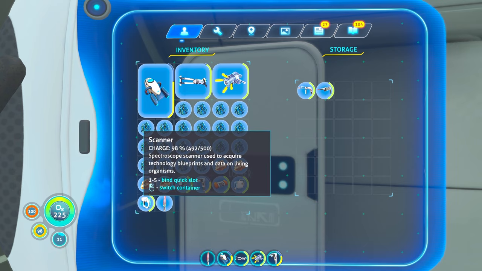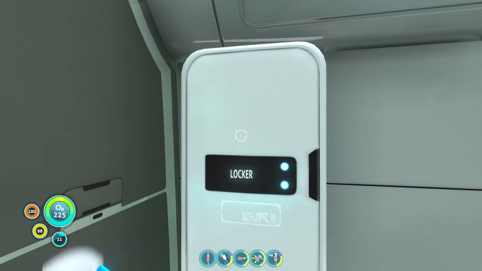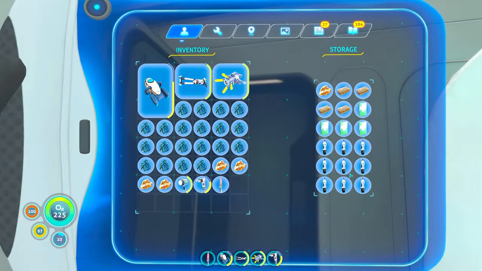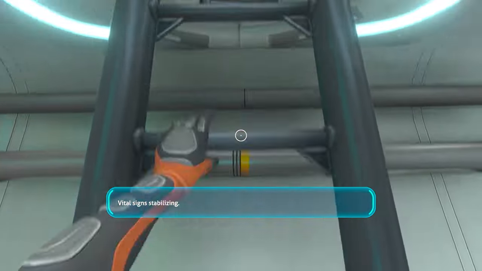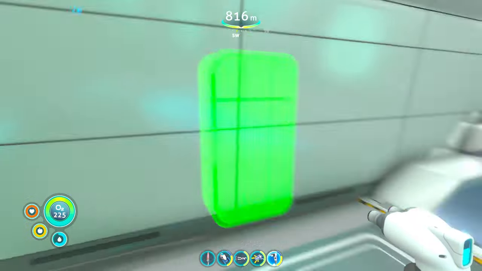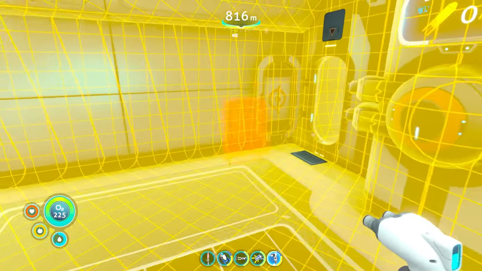Cause I don't think I'll need that. Just some of the things that we don't need. Fluid intake immediately. Fine. I'll get water. Oh, I got quite a bit of water, actually. I think I'll be fine. Vital signs stabilizing. It's just kind of scary when I don't have an auto generator like I do at home. Oh my goodness. Wow. Interesting.